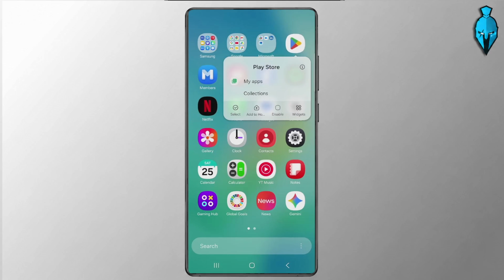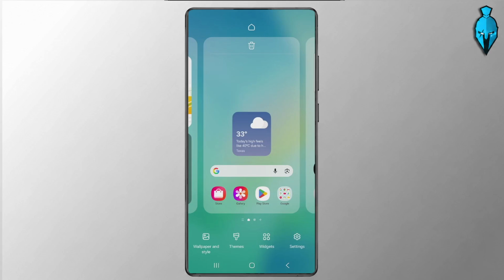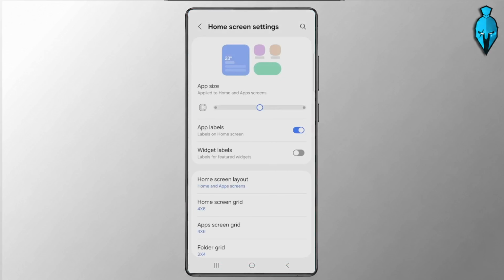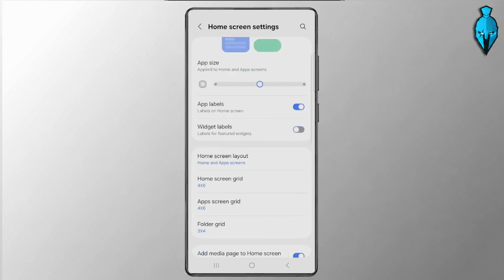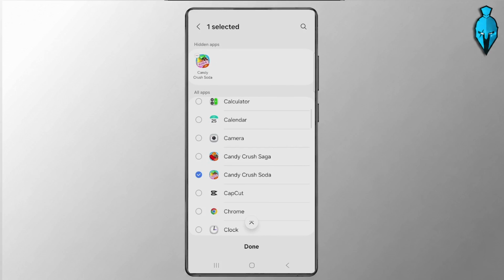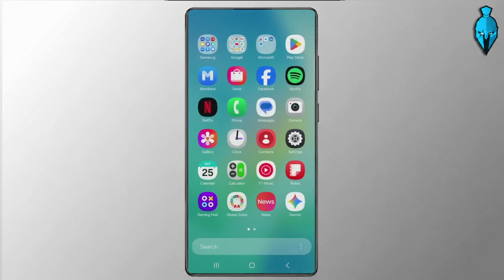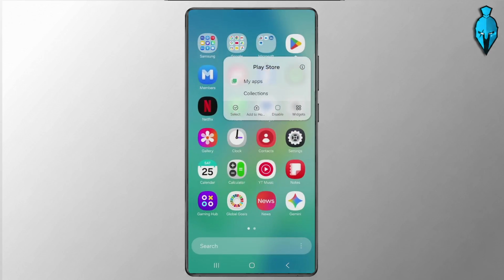If you can't find it though, go ahead and go to your home screen and press and hold in any empty area on your home screen and select Settings just like so. In this section, you need to scroll down, select Hide Apps, and then go through, and if the Play Store is checked right here, just go ahead and uncheck it. And then when you go back out, you can swipe up, find Play Store, and hit Add to Home, and you'll be good to go.